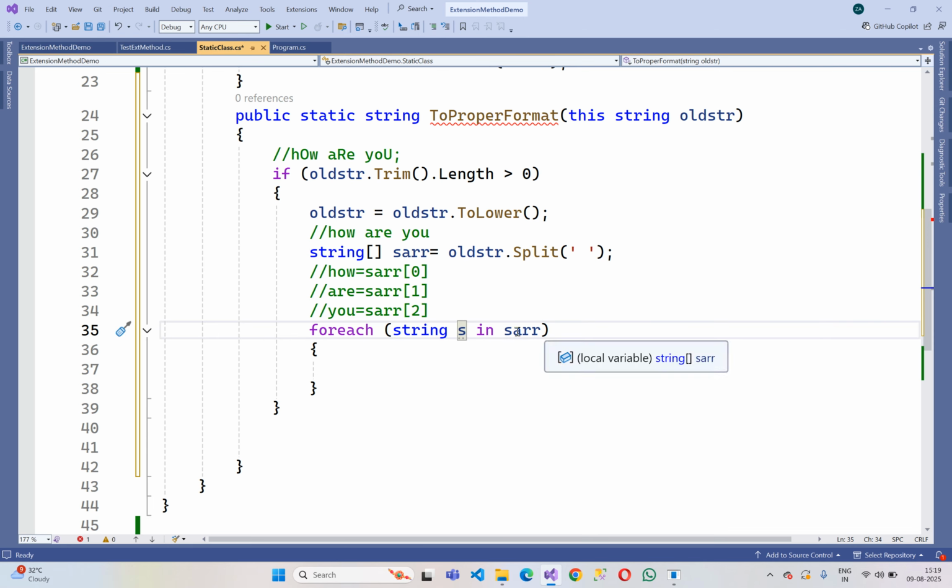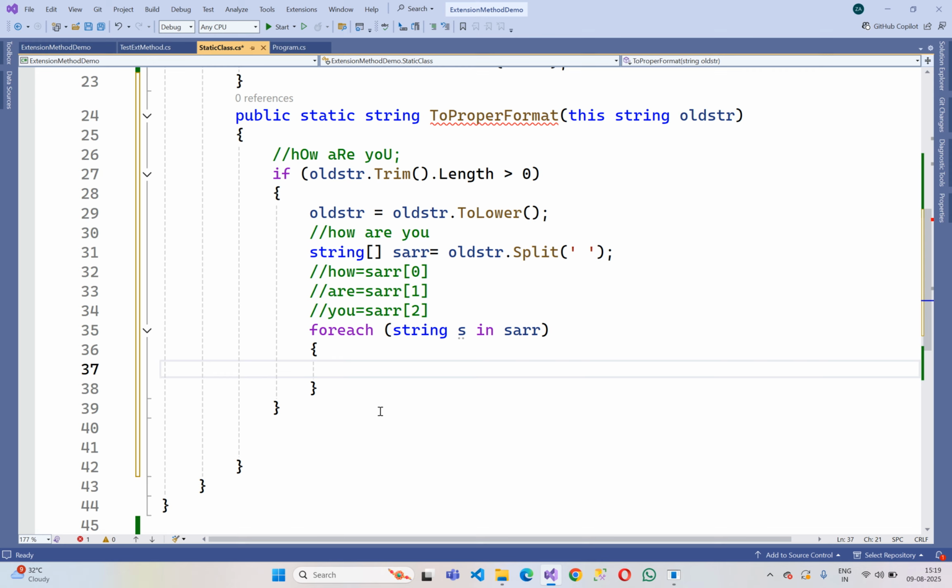One by one, the element is iterated from this array. Suppose the first time we get "how", then what will we do? Convert the first character to capital.